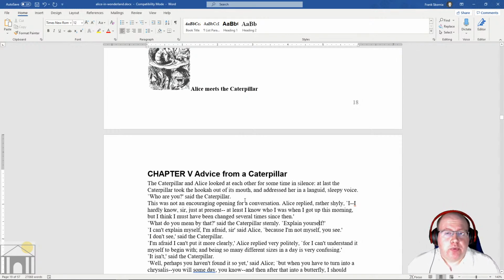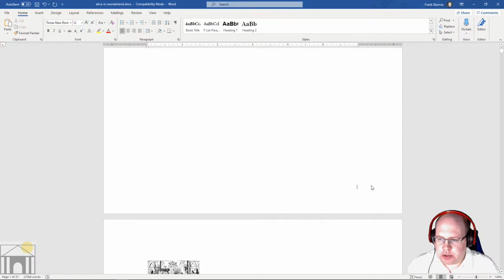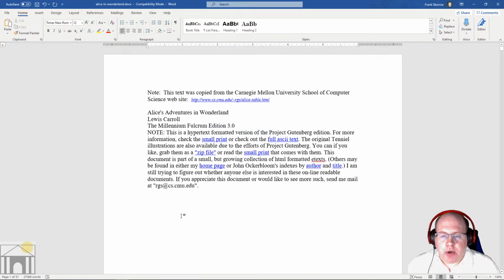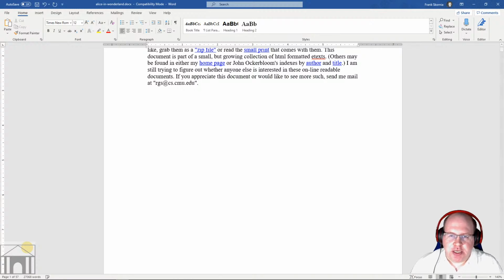So why have we gone through and put in these section breaks and created the different headings? The reason we marked the beginning of each of the chapters with headings is so that we could create a table of contents here at the beginning of our document. So I'm scrolling all the way back up to the start of my document, right here on page 1. I'm going to insert a table of contents in this section. I'm going to come up here to the end of the paragraph and hit enter a couple of times just to give myself some space.